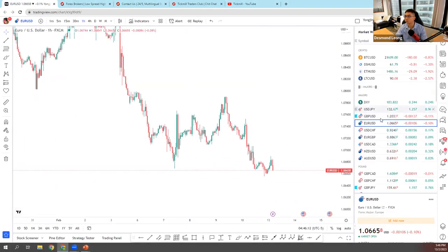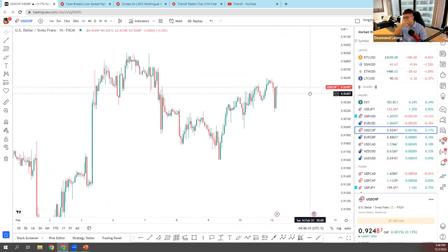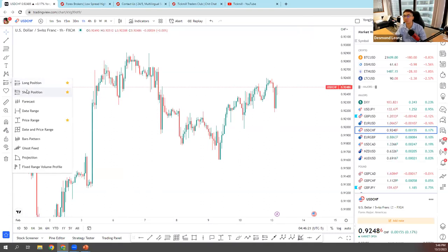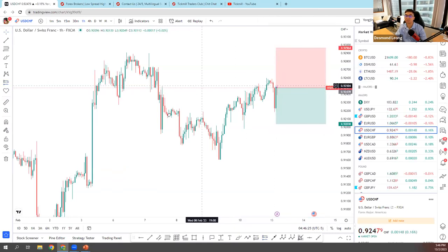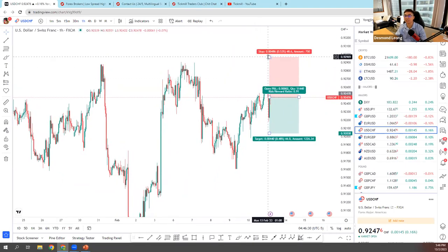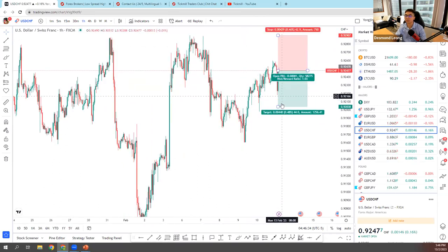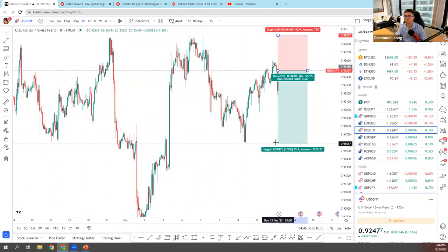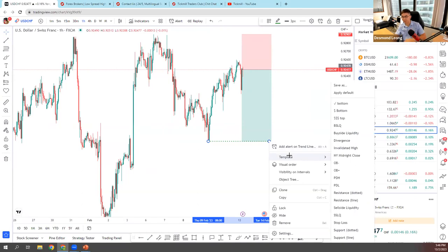So let me take a look. So let's say, for example, USDCHF. So let's say on the hourly time frame, if you want to take a long position or short position, let's say you're trying to short due to the CHF news earlier on that was very, very bullish for the CHF. So maybe your stop loss right above there. On the 1 hour chart, take profit, maybe you want to aim for the previous swing low right there. That could be a possible take profit area that you're looking at.